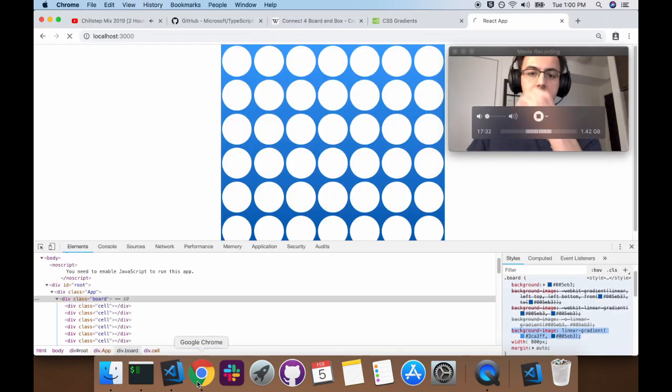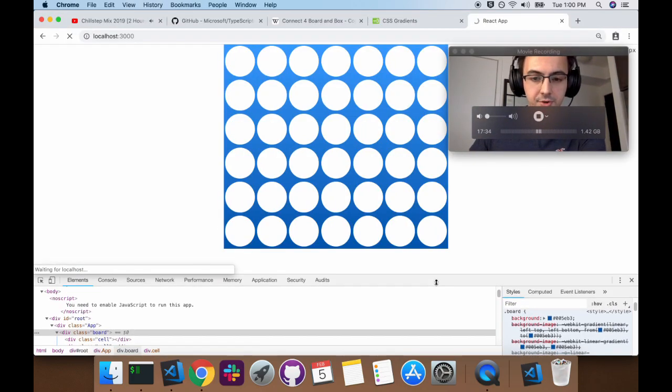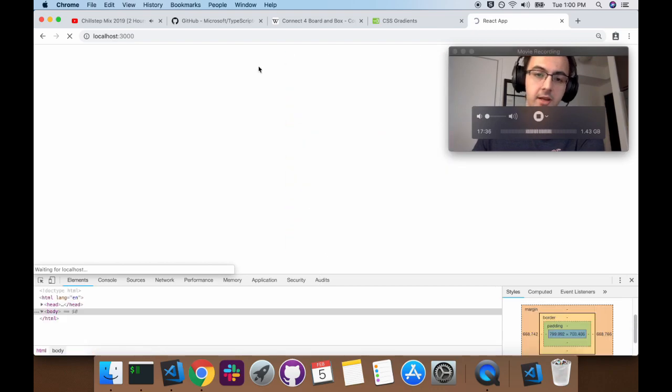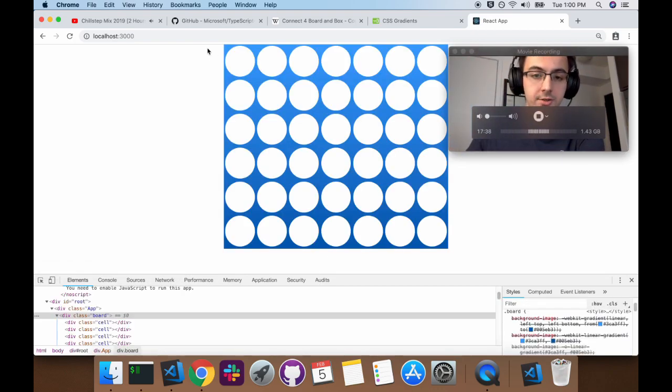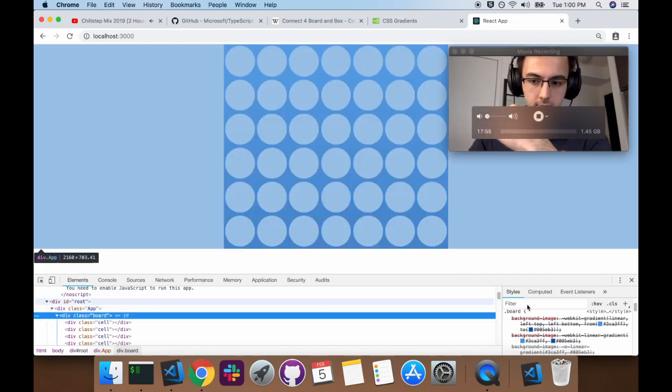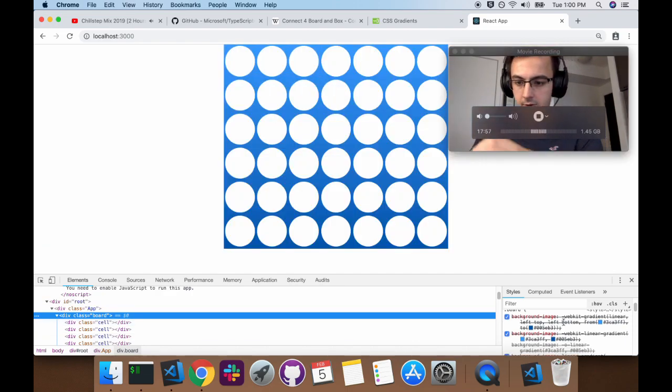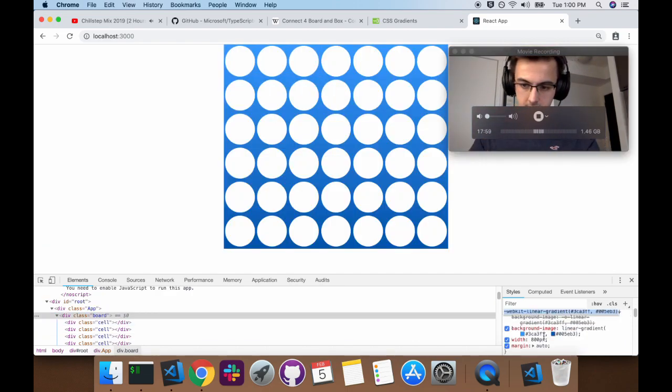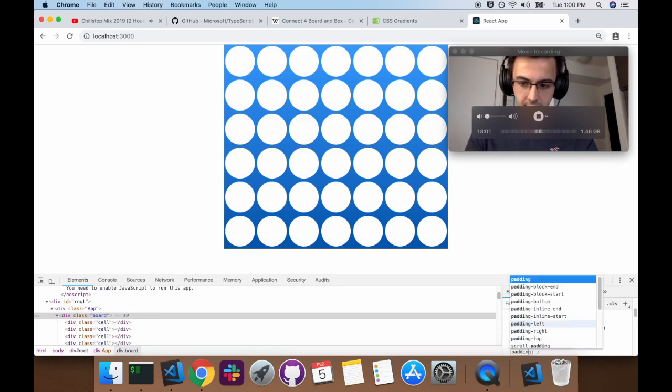Gradients make applications look a fair amount more solid as far as being thought out. And usually you have the sunlight going top down, so usually the upper direction, whether it's top left or top right or top middle, is the brighter color, and then the bottom is the base, if not even darker than the base color that you wanted initially. Okay, and then the board looks like it could benefit from some padding.